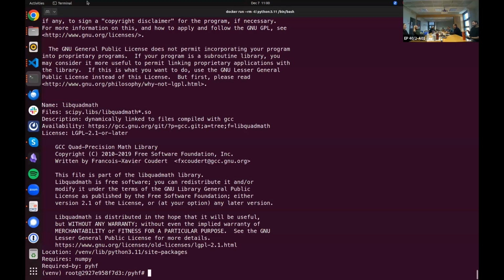And so, for example, if we look at SciPy, there's a whole bunch of stuff right off the screen because they put their whole license text in the license file.